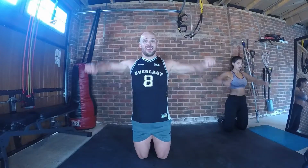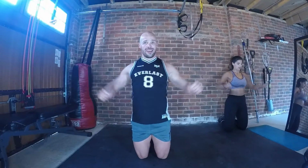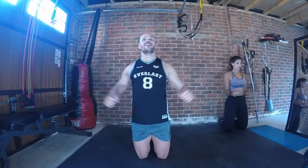So we've got quite a bit of body work today. Elbows locked into your sides. Shoulders back, palms up. Scap openers. Keep your shoulder, elbows locked in. Lateral raises. Drive it up. Hold that top position. Internal, external rotation.